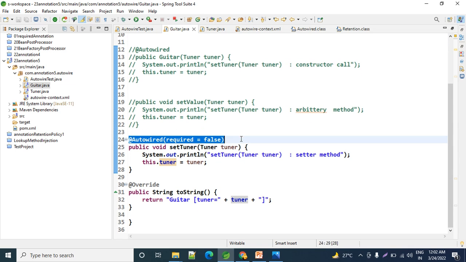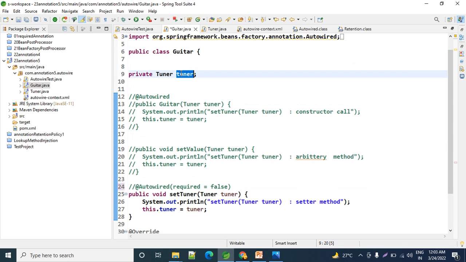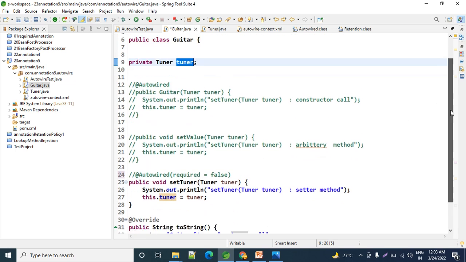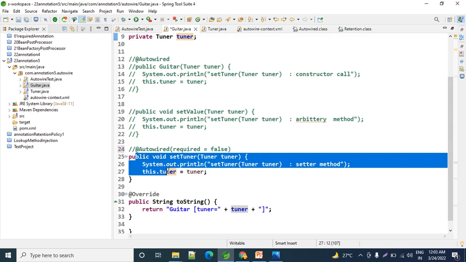Let's not go with any setter or constructor yet, then we'll see step by step how it will work. Here I am injecting this tuner through setter injection, and I am printing the guitar.